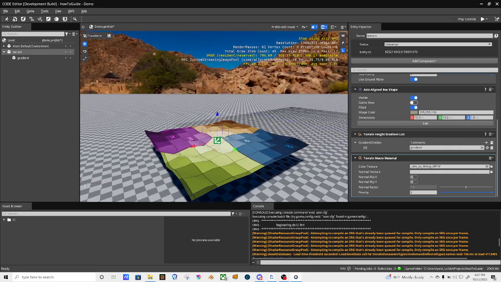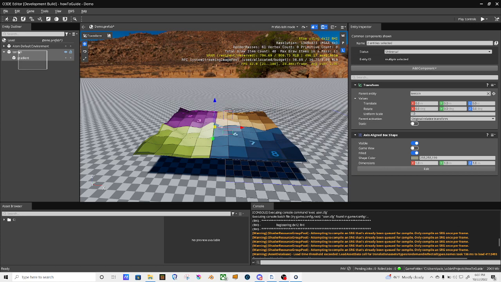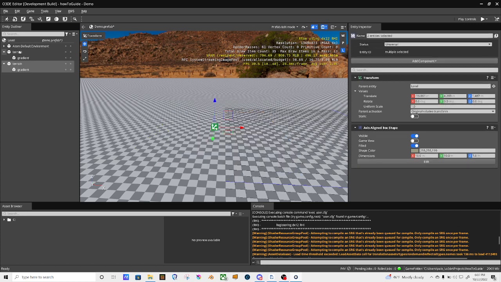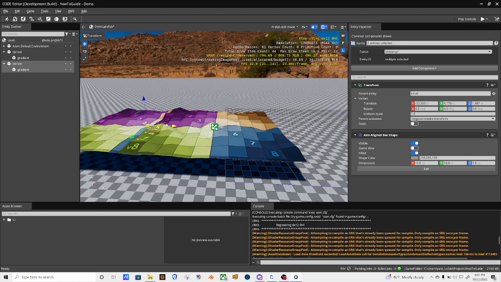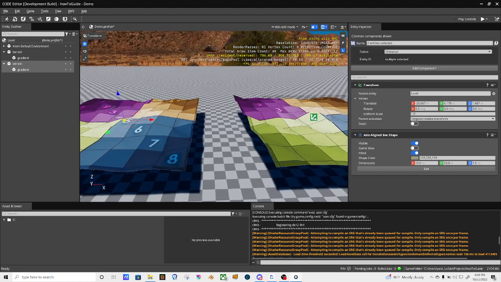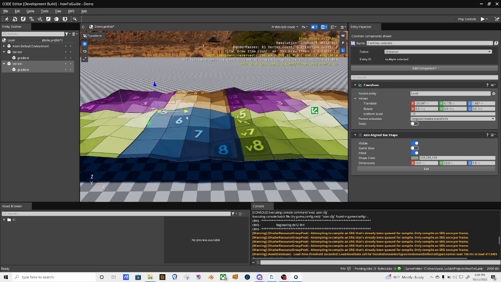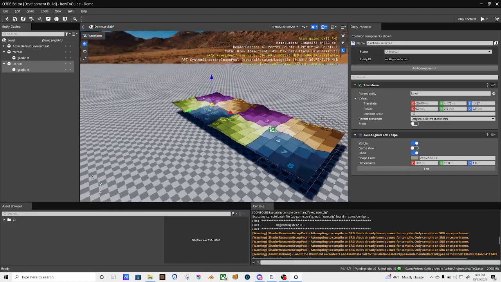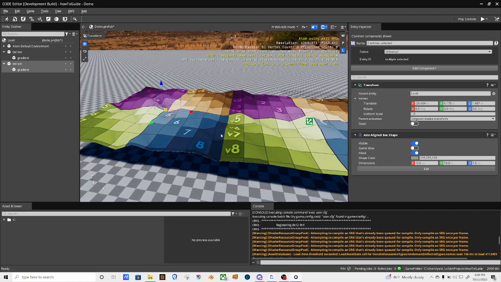And it updates. Now, one last thing I was going to cover in this basic setup is if I select this guy here and hit Control D, I can duplicate it. And if I drag this guy out by grabbing the arrow, pop him off the edge there. Okay. Now, if I move over with the WASD keys, now these are designed to snap together. See, it snaps together. So you could build your world out in chunks, and the seams will snap together with each terrain component.